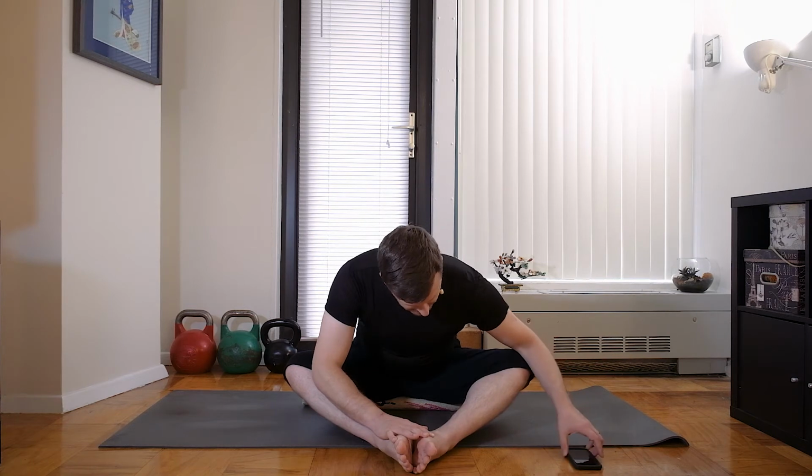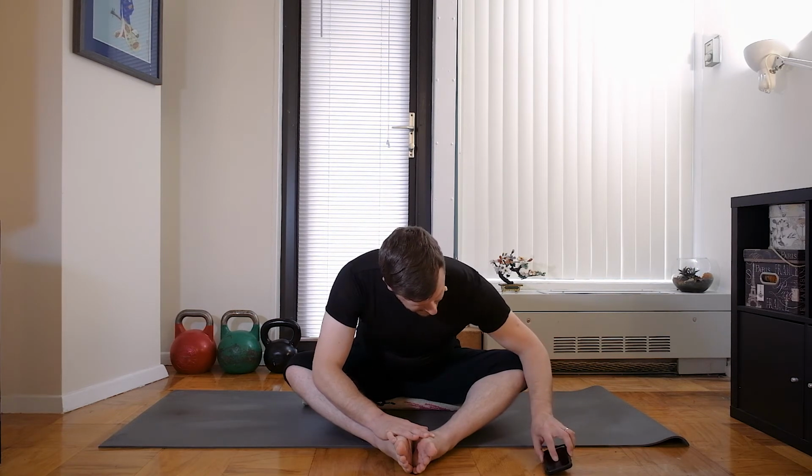If you feel any sensation happening in your knees, you're going to want to adjust until you no longer feel that, maybe even sliding blocks or another prop under the knees if you have those available. Otherwise, once you've got yourself set up here, we'll take a gentle inhale to lift, slow exhale to ease our way forwards, and pause there.